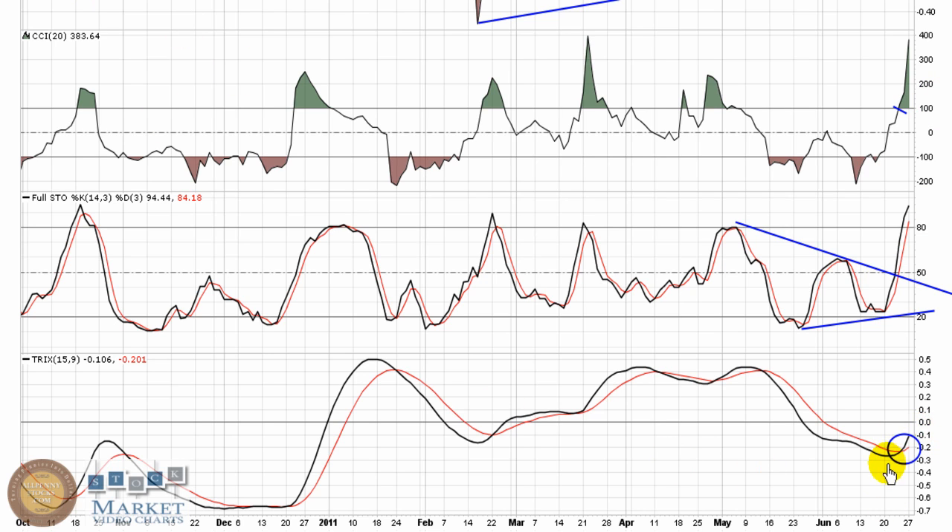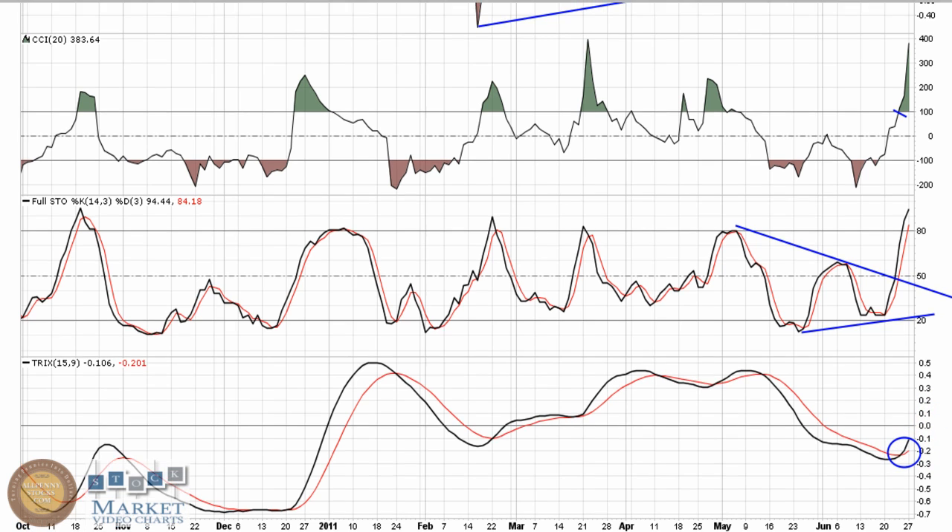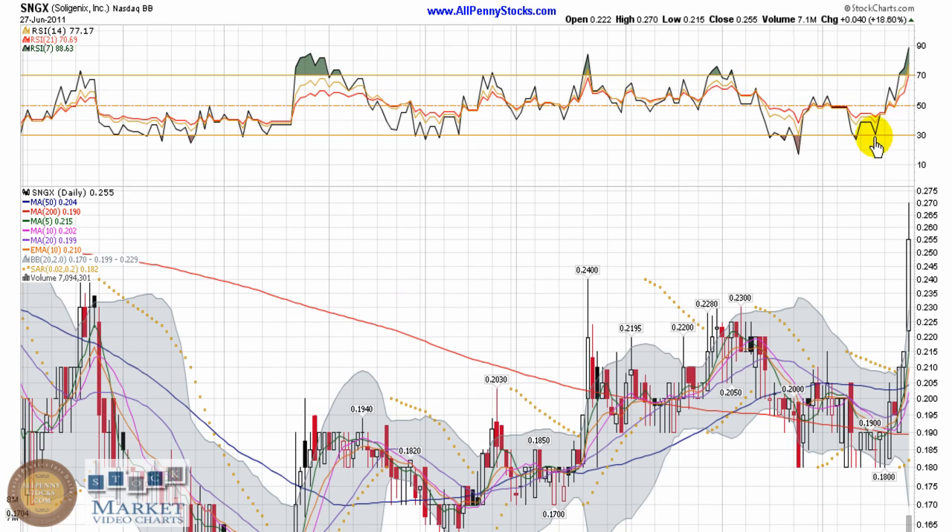In a longer term picture, TRIX just now made its bullish cross, looking like it's going to trend back towards zero — which is good for the long-term component of the chart. The RSI is much like everything else: a strong uptrend preceding the big move. Most importantly, it was trending upward beforehand, breaking through 50 and really trying to go into bull mode right back through here.